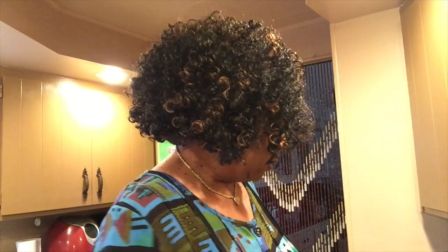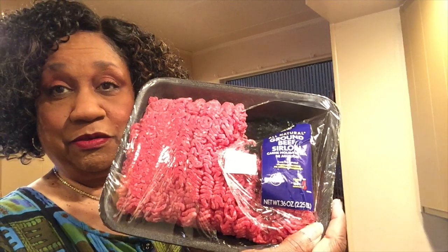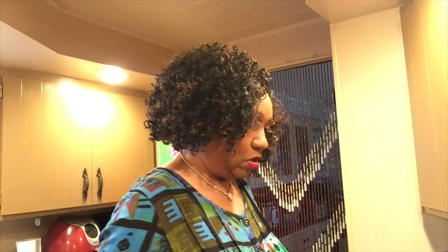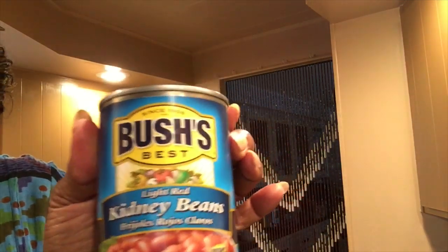Okay, I'm starting with some ground beef sirloin. It's 90-10. And we made a hamburger out of it. So this is 2 1/4 pounds. So I'll say it's 2 pounds left. Ground beef sirloin. I'll be using some Brooks chili beans. I like beans in my chili. And I'll be using some light red kidney beans.